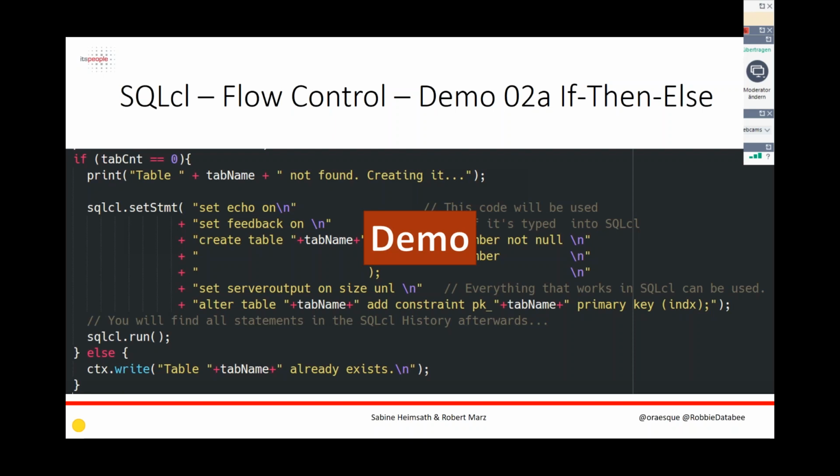Actually, we don't have Java, we have JavaScript here. This is a little difference. And the main reason is because we want to show you that it's possible right now. All your SQL scripts you have available will run in SQLcl as they are running in SQL*Plus, but we are going to show you all the new stuff here.